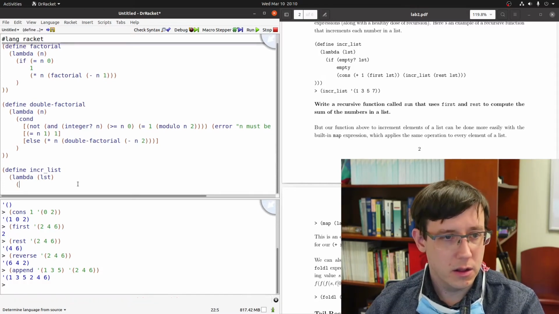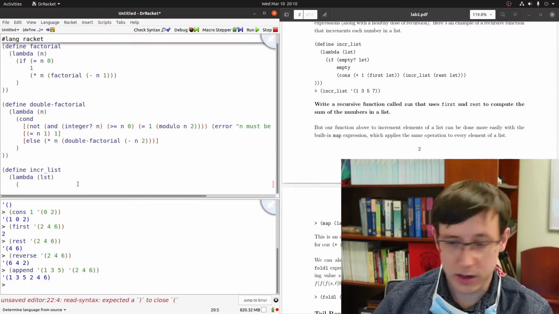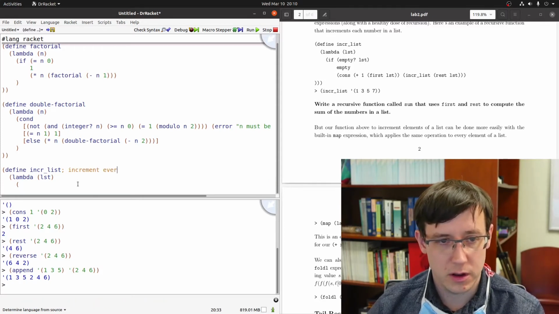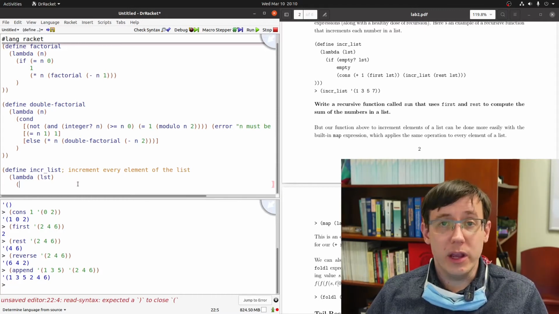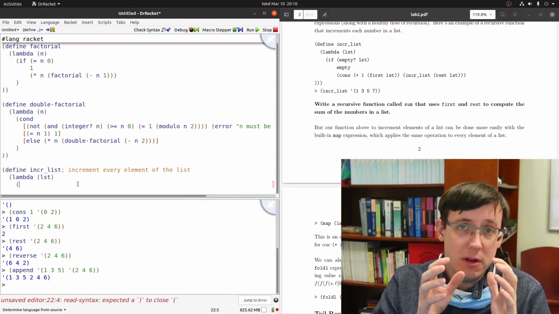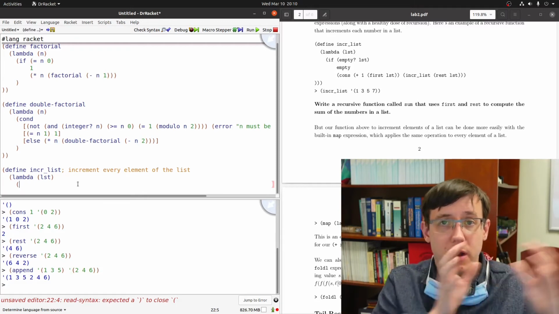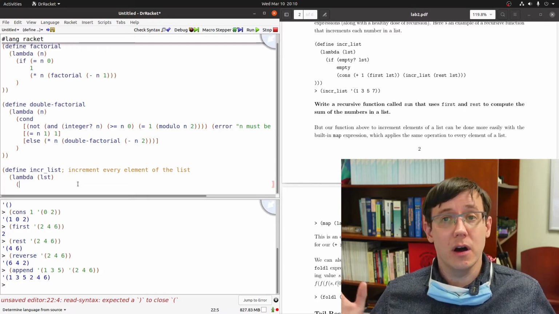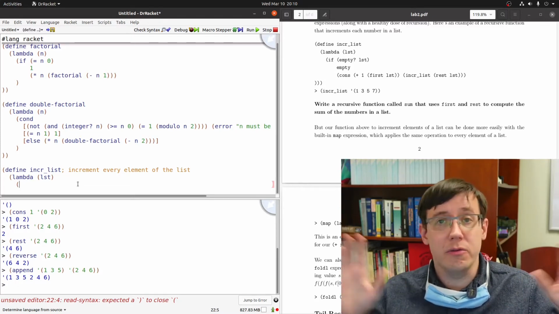And the objective of this function is to increment every element of the list. And we can do this by, at each step, incrementing the first element of the list, then calling our function recursively on the rest of the list, and then using cons to construct a list out of those two results.